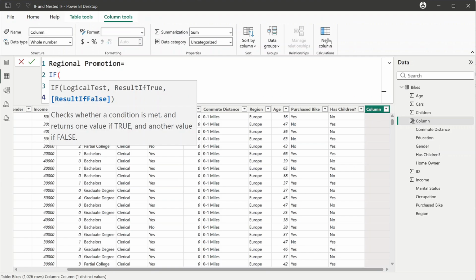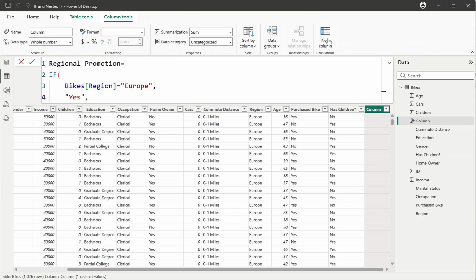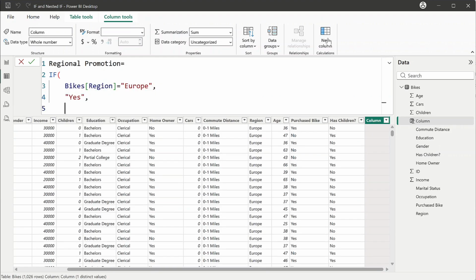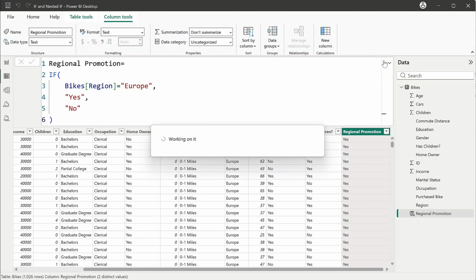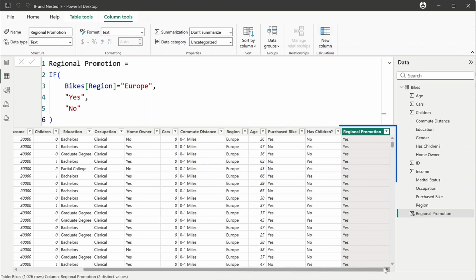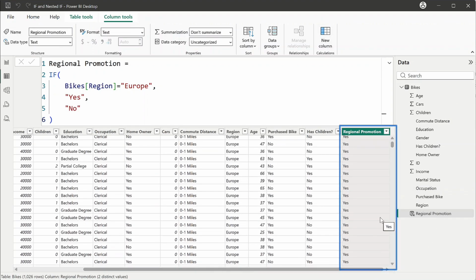Yes indicates that this person is a target for regional promotion campaign. Else for result if false, which means this person is not from Europe, we will say no. Close the bracket and we get the result.